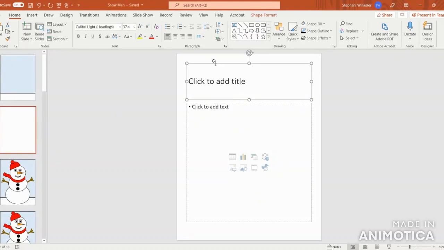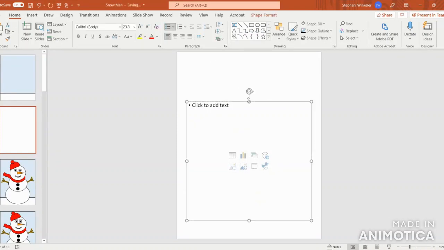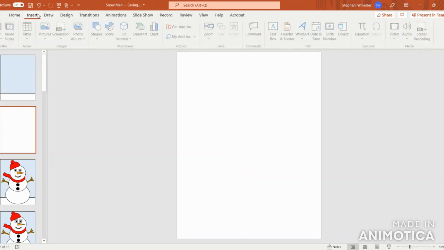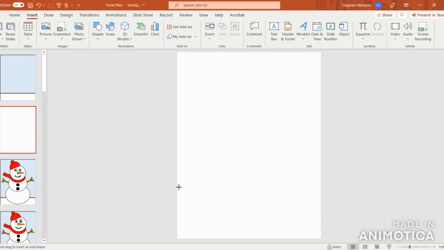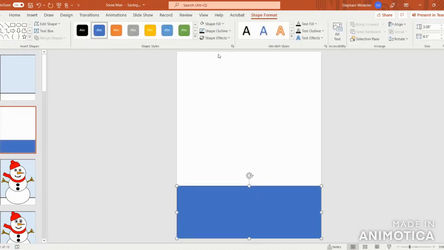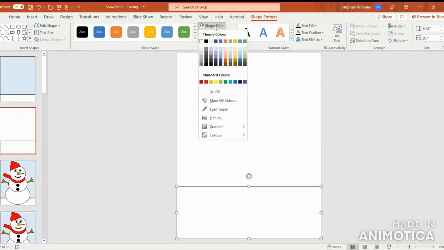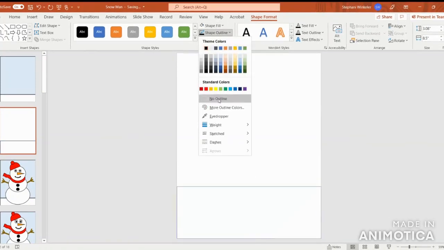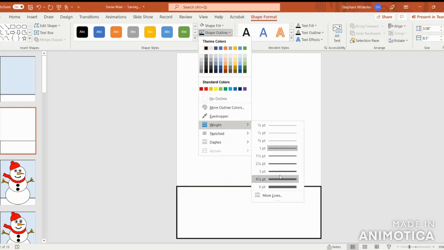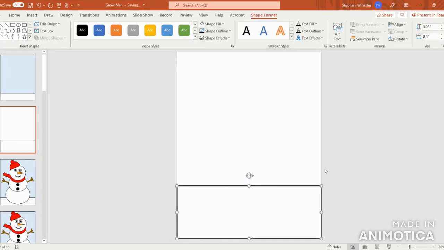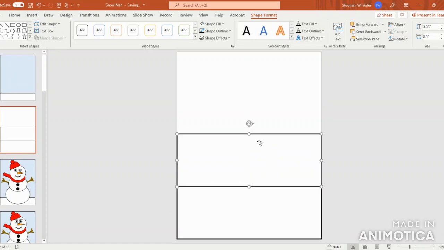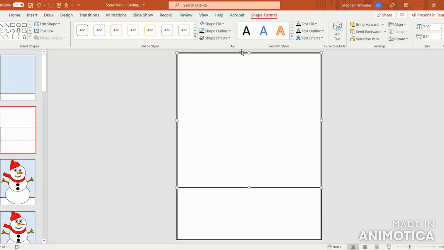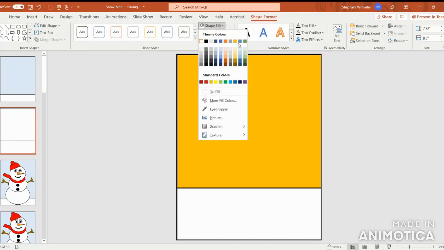Just go ahead and we'll take out these boxes and then go up to insert, shapes, and we'll select the rectangle. Just click and draw it out. We'll shape fill in white for snow, outline in black, scroll down to weight, and we'll choose a 4.5 point thickness. Then let's go ahead and just copy and paste Control C, Control V, stack it on top, pull it up, and then we're going to shape fill in a nice light blue color.